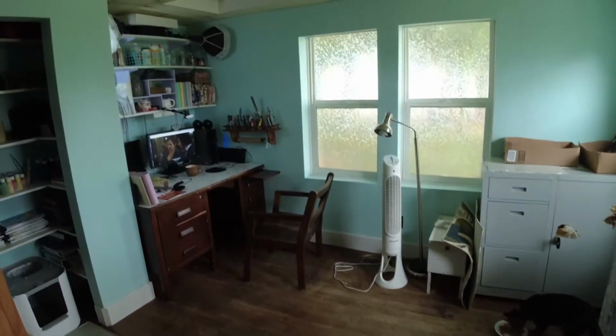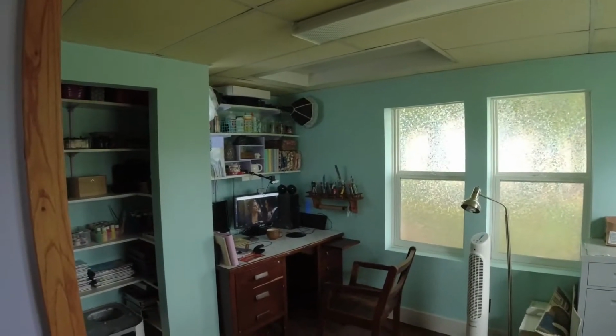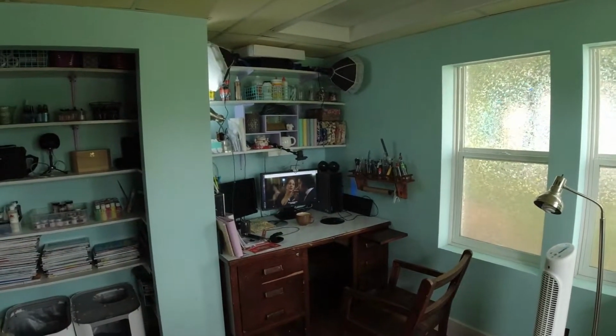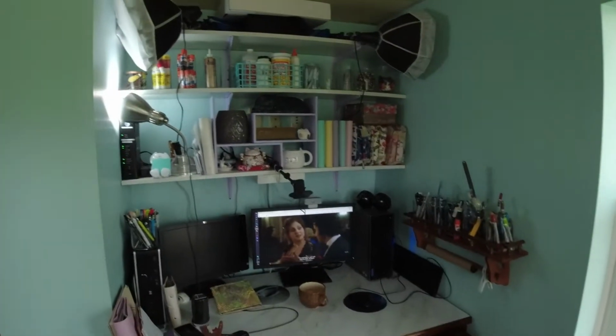And I love seeing them from other people because I think how people store things, it gives you insight into their process. And it's kind of indicative of their kind of art brain. And everybody is so different in what works for them. So let's get started. We're going to start with my desk over here.